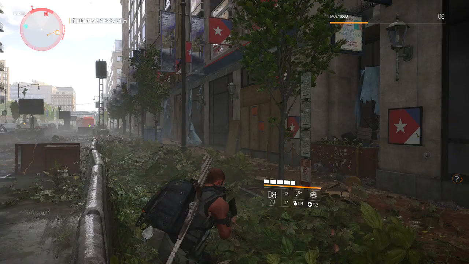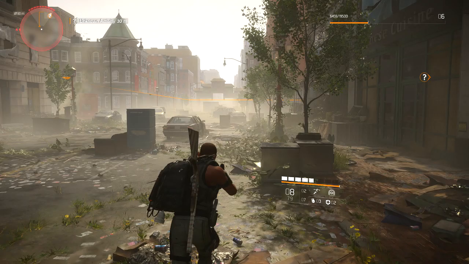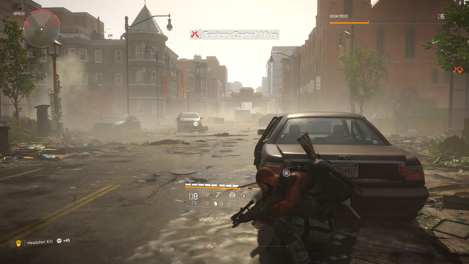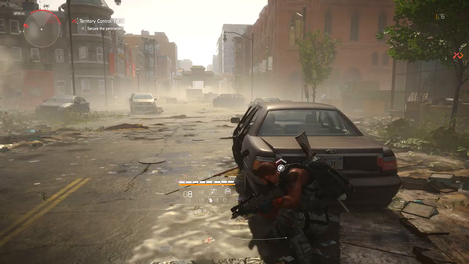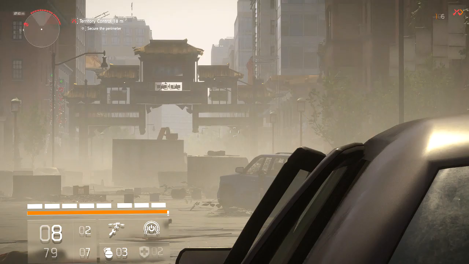Alright, let's leave that guy alone. Let's go do the thing I was gonna do. My shield is still broken. I guess because it still considers me being in combat. It's okay. Territory control, 18 meters. That dog scared the Willikers out of me. Gee Willikers, Batman. What is going on over there? It's like Chinatown or something?